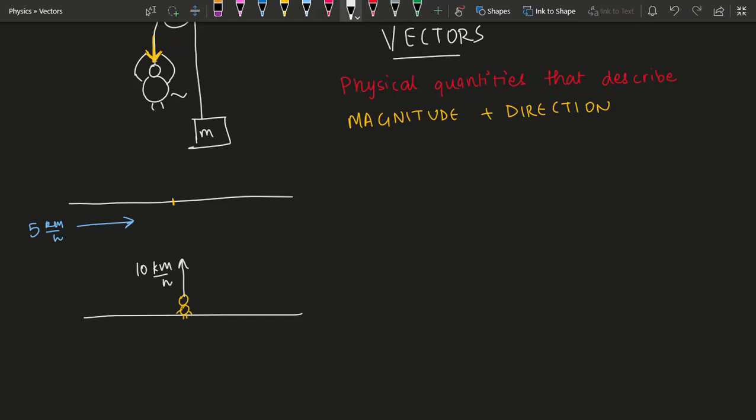Now this is something of common sense, that you won't go in a straight path. You will divert from that. You will go something like a slant path. So, why? Because as you swim, the river will push you along its flow. So you will experience a velocity that will be a bit tilted towards the other side rather than being completely straight. And in things like this, you again need the definition of a vector. You again need the direction, specifically that you need to specify how the river exactly moves, and then in what direction will be your resultant velocity.